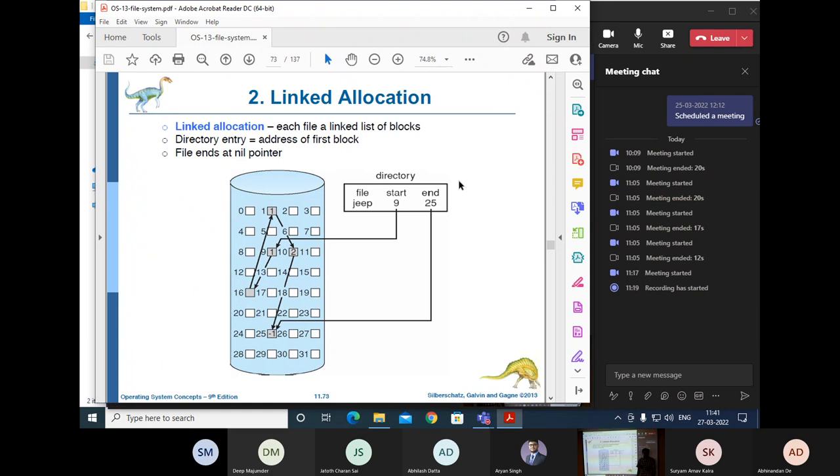And that is sometimes useful if you want to read from the last block. You start from the last block and then you follow the pointer going backwards. You need some more bookkeeping, like a doubly linked list and so on. But otherwise, the basic implementation is start and end block. You can optimize it, remove the end block and put a special value at the end when you are just reading from the beginning to the end.